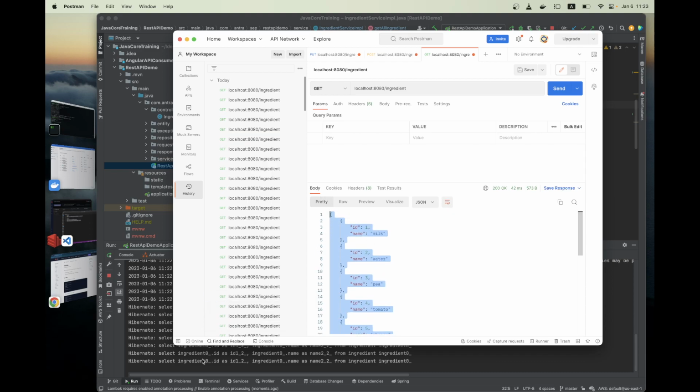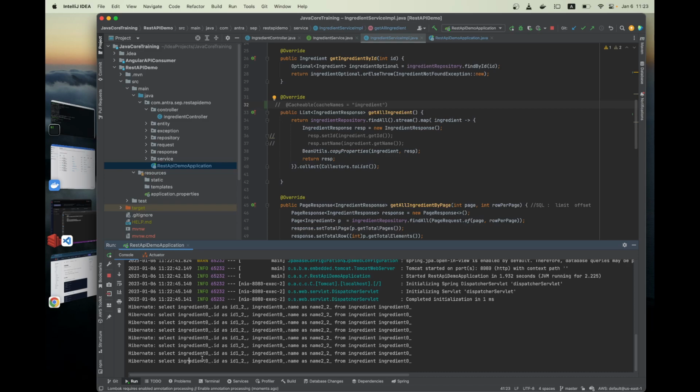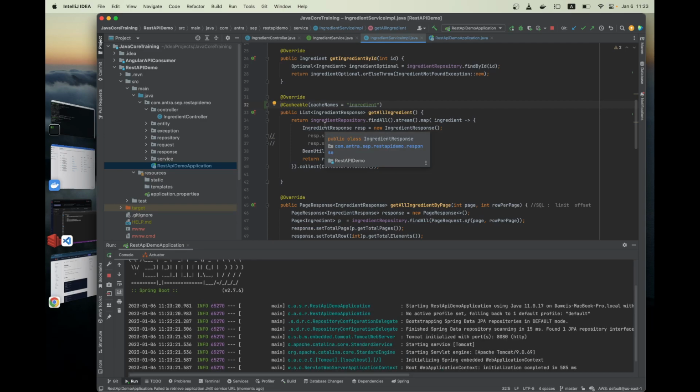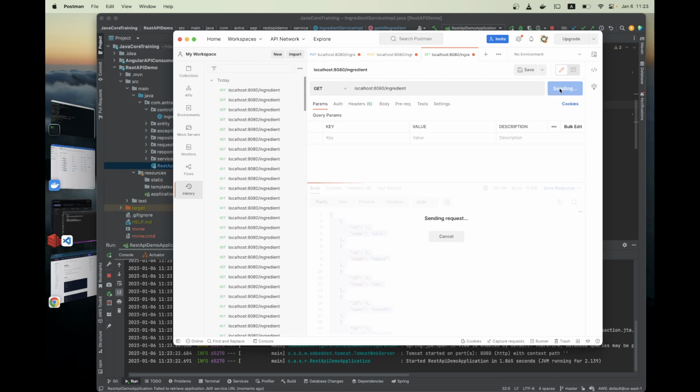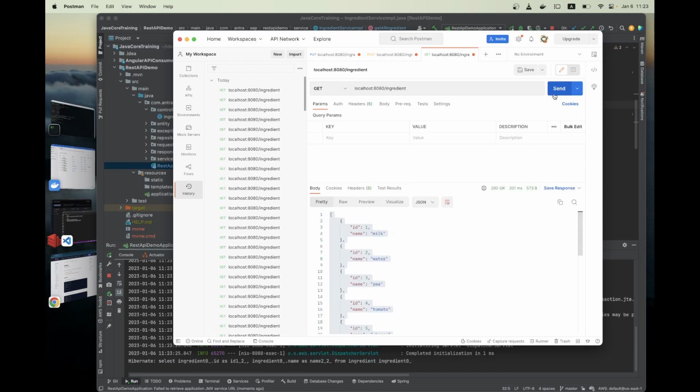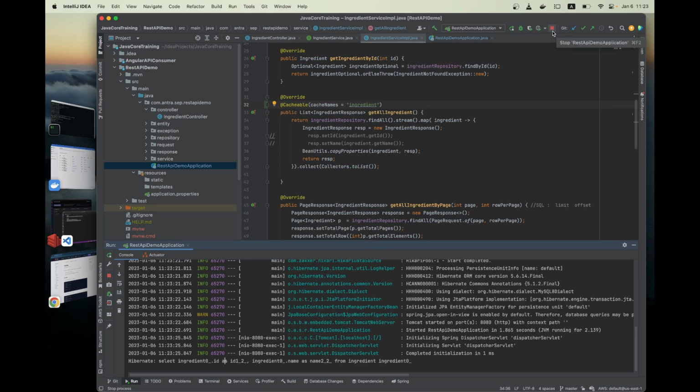This is a performance optimization point. No matter how many times the user queries it, even though the data has not changed, you still need to query the database. Why not just save it into memory so that it could be faster? You don't need to do all those database query things. One more time: now only the first time we have the query, and then the second time, none. All right, so this is the idea.